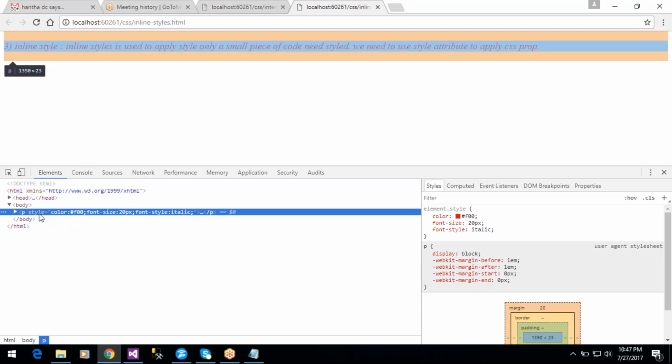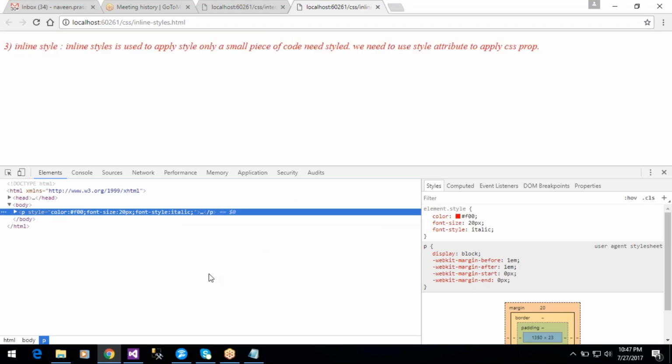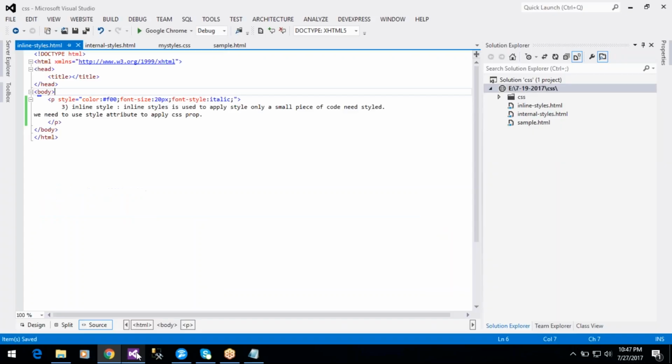Okay, you can see the CSS styles here, in element dot style. So directly we have written the CSS properties to the HTML element using the style attribute.